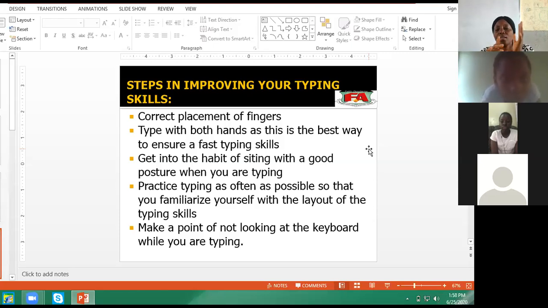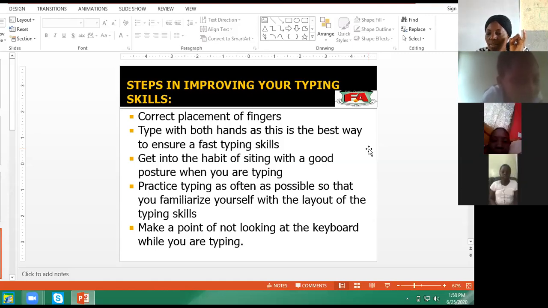What we are saying is the fingers on your left hand and the keys they control. Who can tell me this little finger is called what? Pinky. Let me remind you. This little finger on your left hand is called a pinky finger. It's for the A key. Can you remember? A key, or A alphabet, okay?